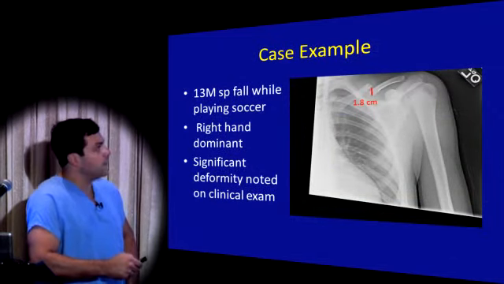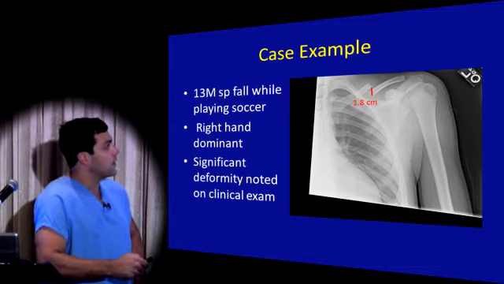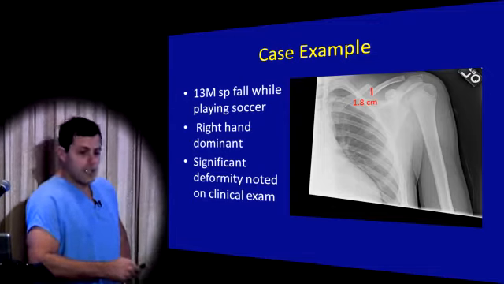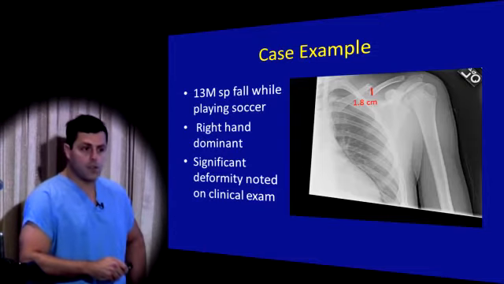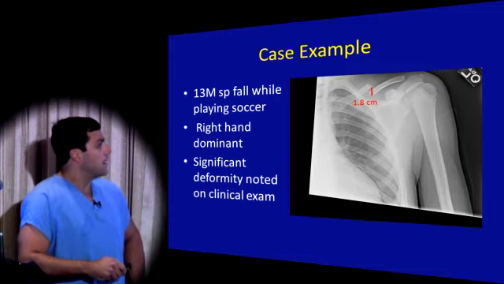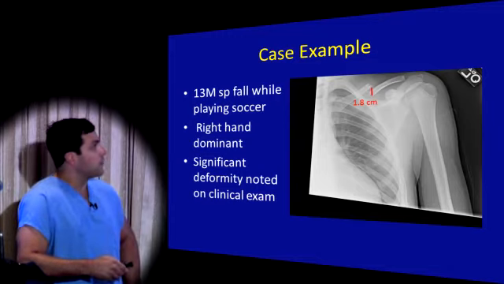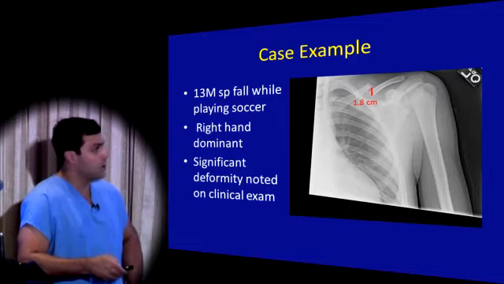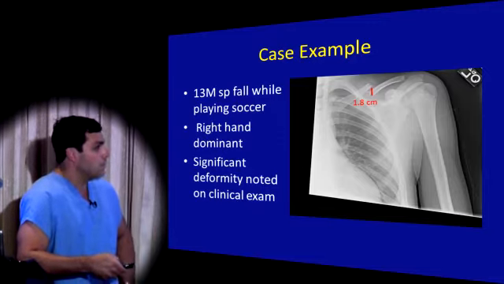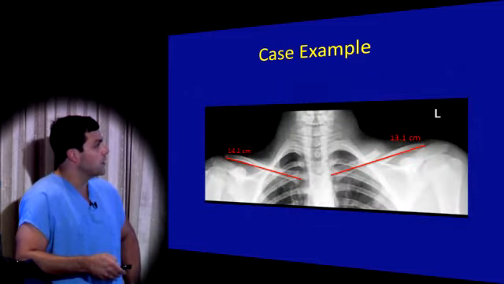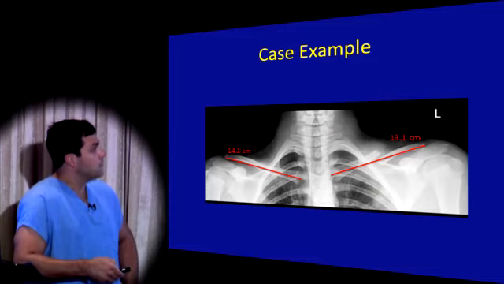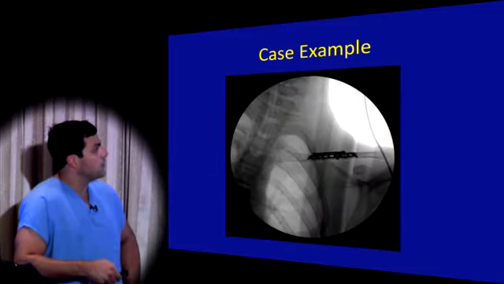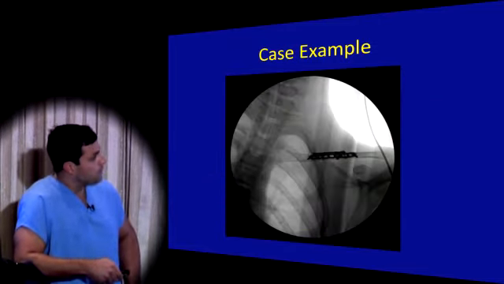So here's another 13-year-old kid, okay? Different fracture. I look at this and say, well, we could treat it non-op, but his shoulder was drooping. He had a lot of pain. You could see the deformity, and it wasn't in his dominant hand, but again, given the deformity and the displacement, we gave the family the option. My recommendation was for surgery. He was short here by about 1 centimeter, so the decision was made to fix it.